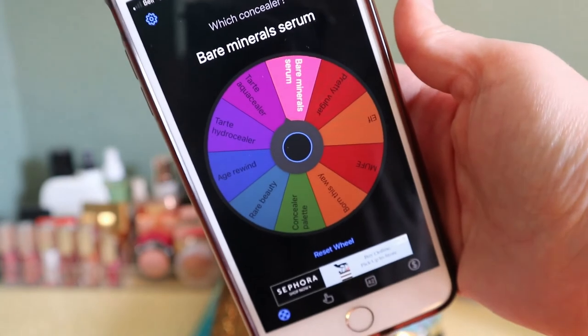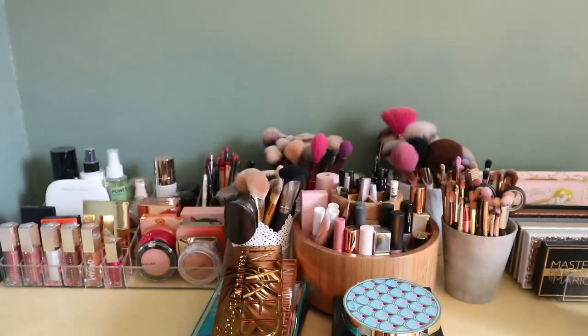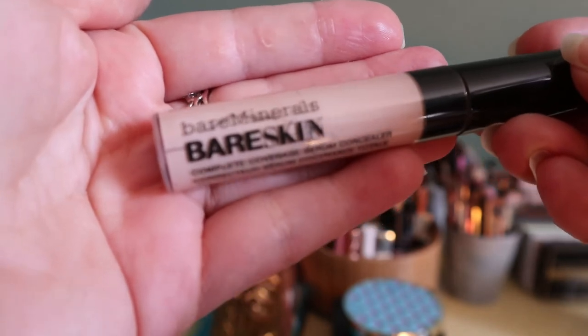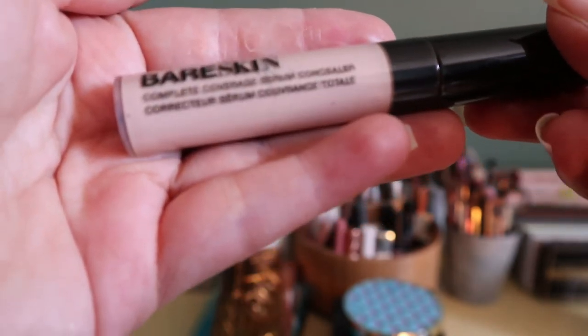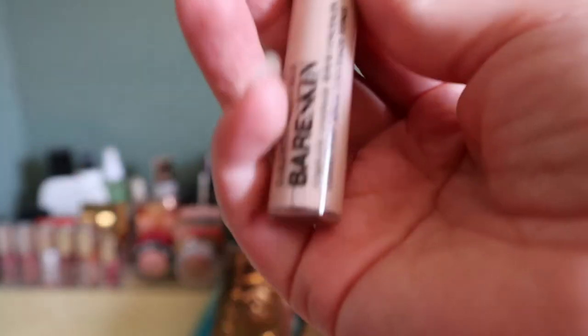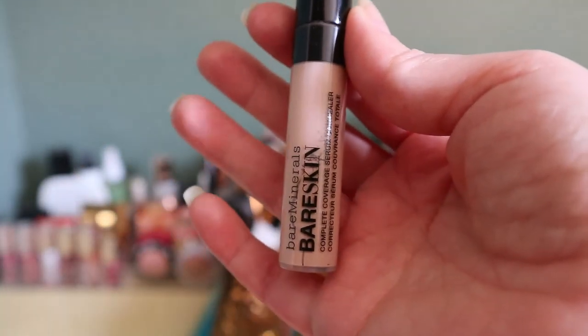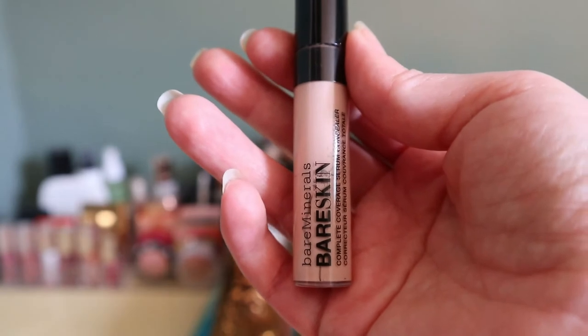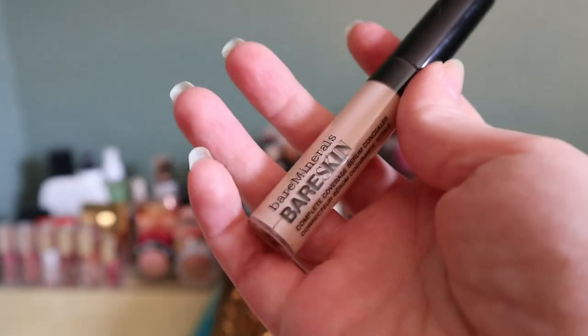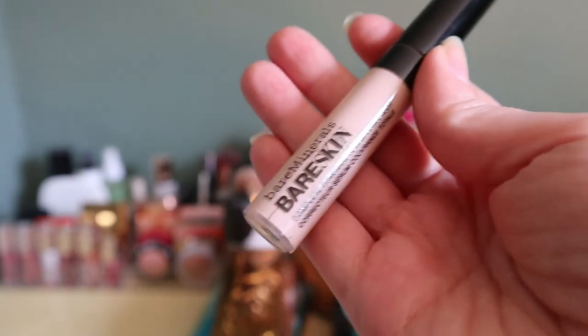Ooh, Bare Minerals Serum Concealer. This is actually the Bare Minerals Bare Skin Complete Coverage Serum Concealer. I feel like I only used this one time, and I bought this during a VIB sale because everyone was raving about it, but no one really talks about it anymore. So we'll have to see if it's any good.